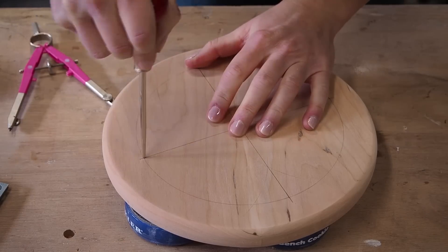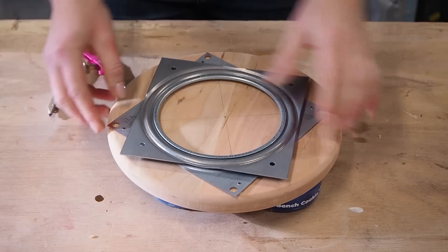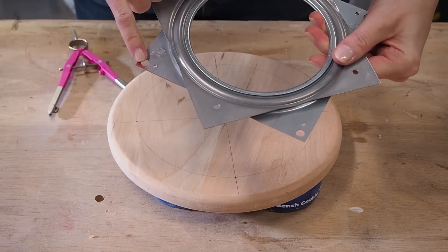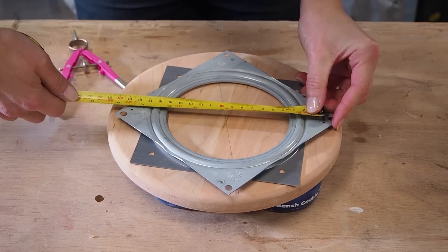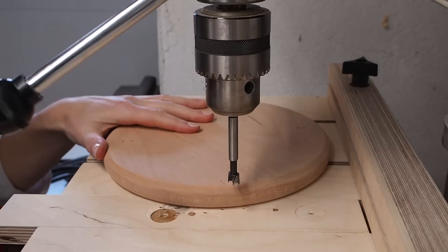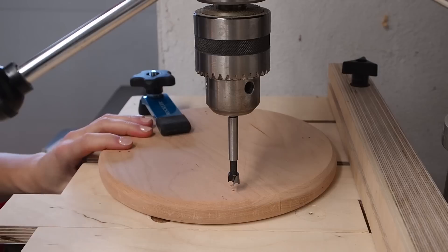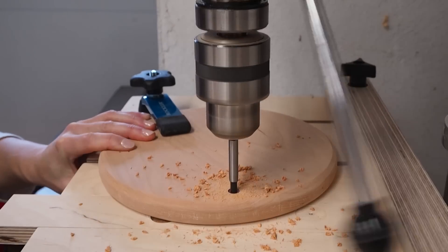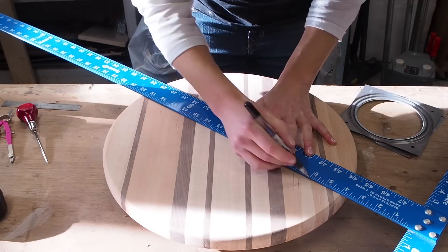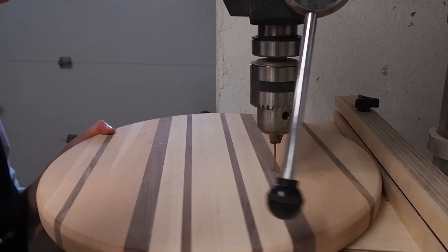I used a small bit to make pilot holes all the way through so the holes would be transferred to the opposite side. It was at this point that I realized my mistake — I should be using the tiny little holes for the bottom plate, but luckily this was an easy fix. I measured the distance between those holes and adjusted my compass to make the new markings. After drilling the new pilot holes, I flipped the board over and countersunk the holes using a small Forstner bit and the depth stop on my drill press. The hole should be big enough for the screws that come with the hardware kit. I then repeated the whole process to mark the holes for the top board and drilled some shallow pilot holes, this time making sure not to drill all the way through.